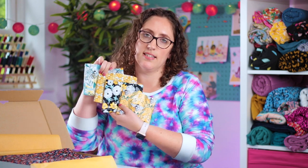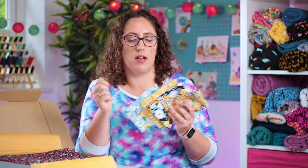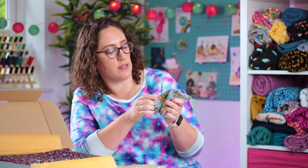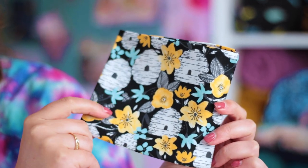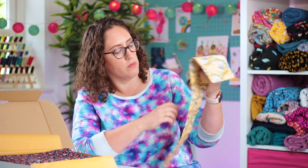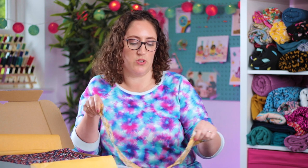The fat quarters this month are from a range called Botanical from Craft Cotton Company. The classic box has four, the mini box has three and the luxury box has the full set of five. This one has a really sweet blotchy yellow and blue with bees and beehives, big bees, little bees and some floral patterns and designs. This one has a honeycomb pattern in yellow and white - I love how it's got a sort of blotchy pink effect to it. And this one has a black background with yellow and blue flowers and beehives, which is gorgeous. And then this one is just a large scale bee and honeycomb print on a yellow background. There's also a fifth pattern which is in the luxury box - I'll show you that in a minute.